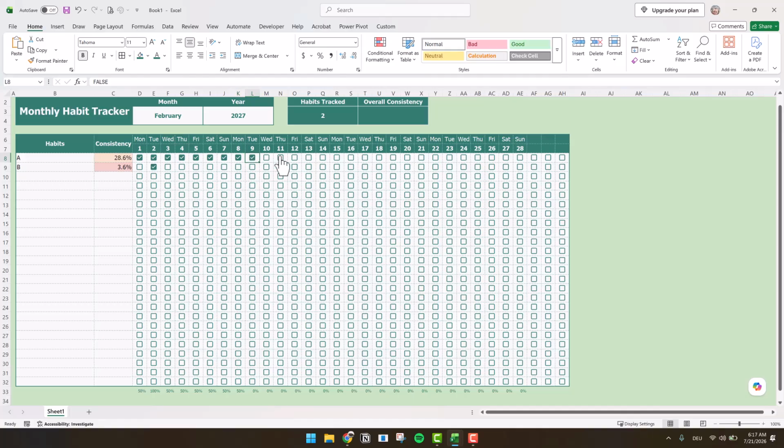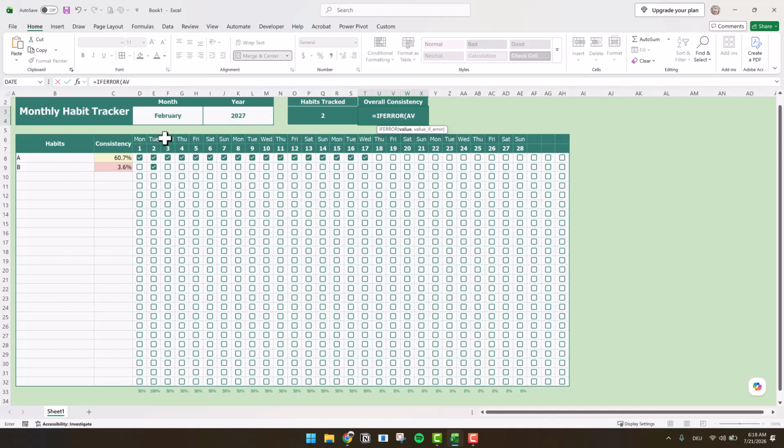So let's just check that you can visually see that when I come near to 50%, the scale gets yellower, yellower, and yellower. The next formula that we need is our overall consistency. We can just straight up use average. However, it will lead to the same problem. If the table is empty, you have an average of empty, and it gives you back an error.